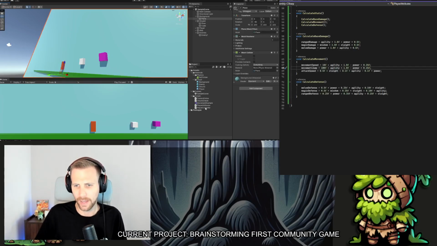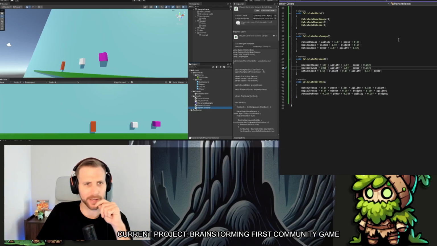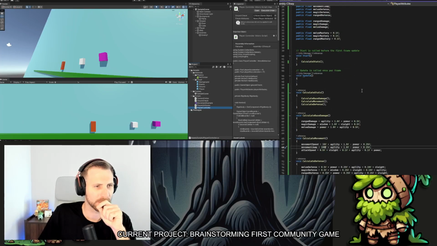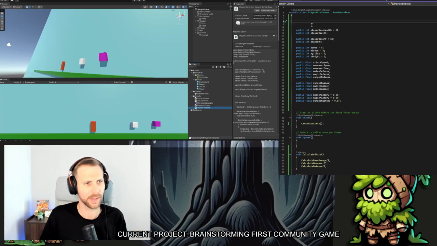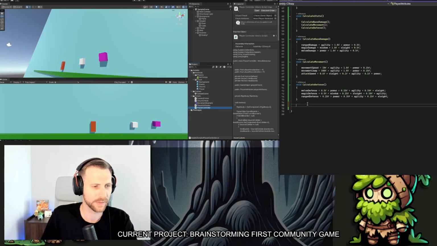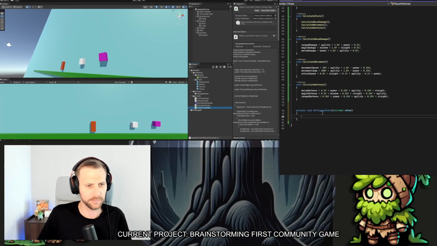Let's add the player controller script. Let's open that back up, because we do want to check if we get hit by an enemy. On trigger enter.